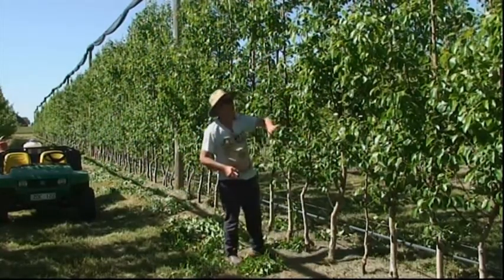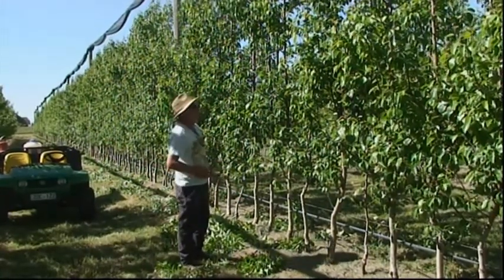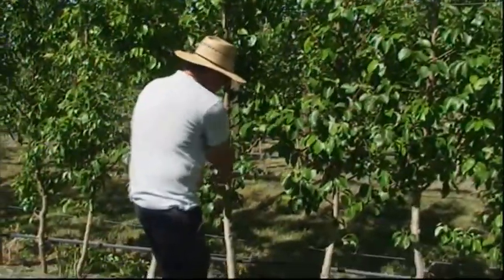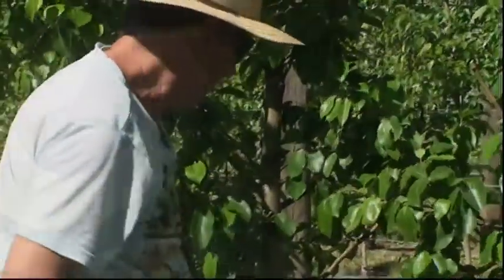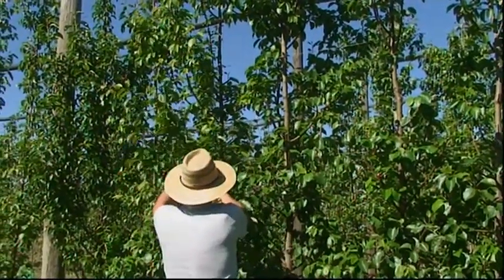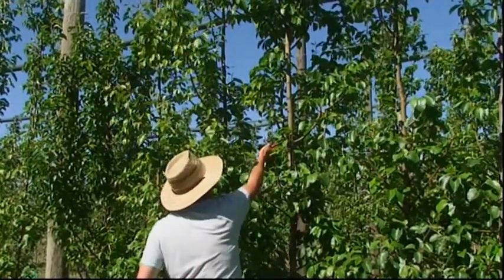I'm just doing the ground level here — I'll have to come back and follow up with the cherry picker when it's available to finish up the top as well. In here we just want these at 30 centimetres; there's an upright one in there I don't want. Let's just open those up a lot more, much more light in, and hopefully next year it'll set our fruit more in close on the tree.